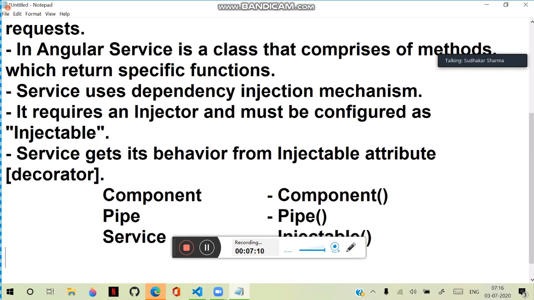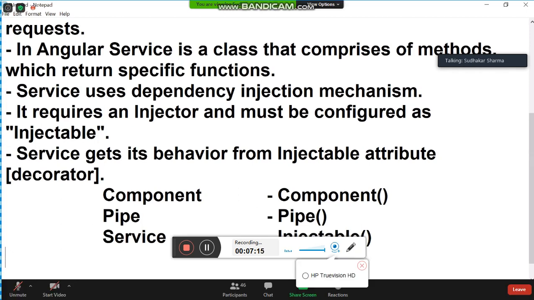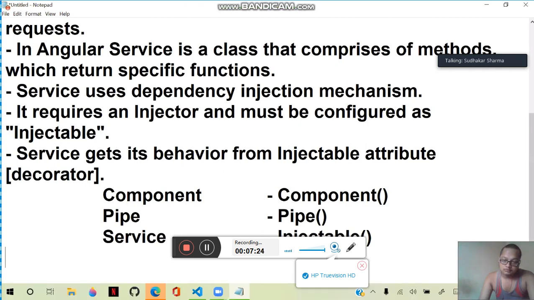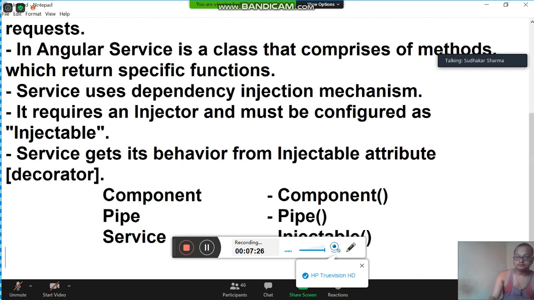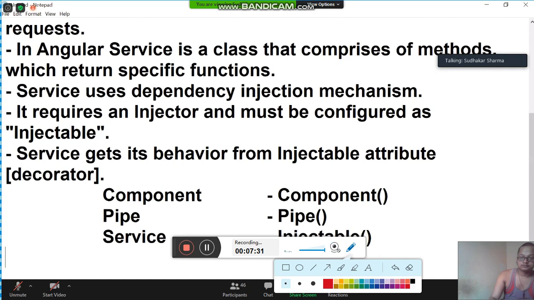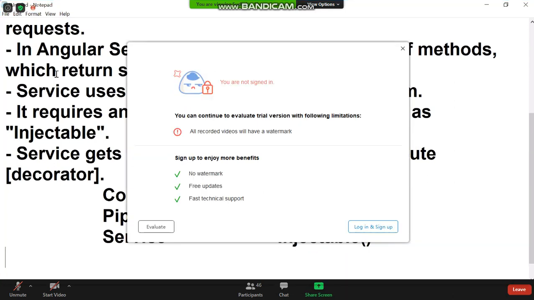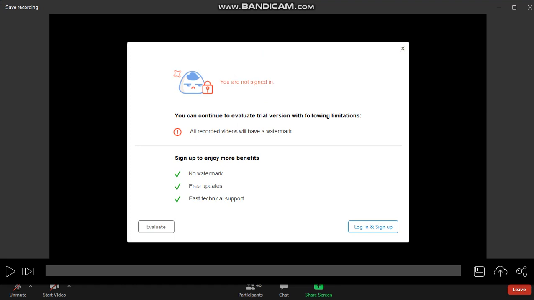Then we can start using that service. So it's a predefined business logic, a set of functionalities you want to use across the application, across various components. Then we can configure them, inject them and use them.